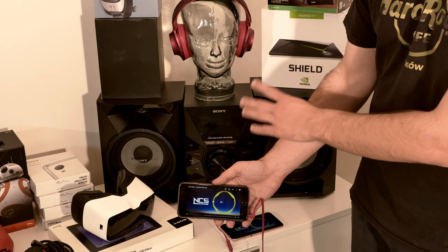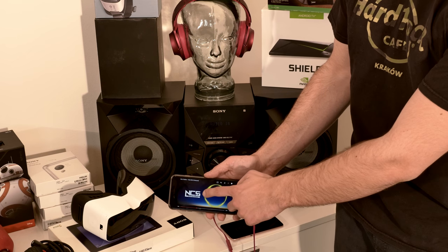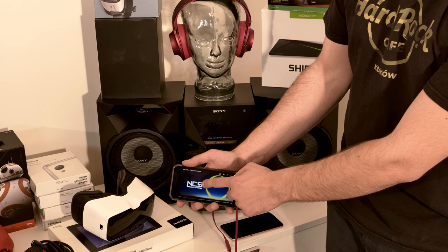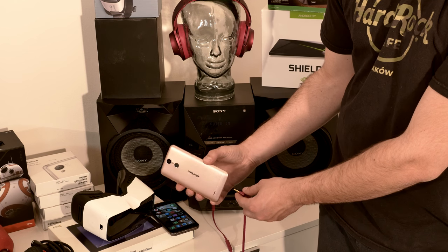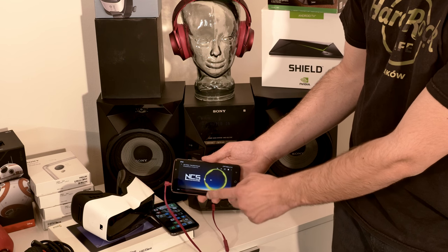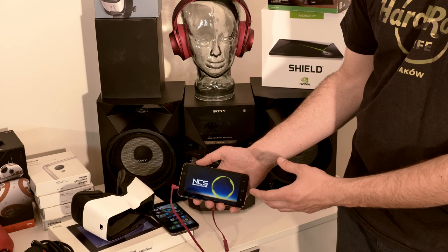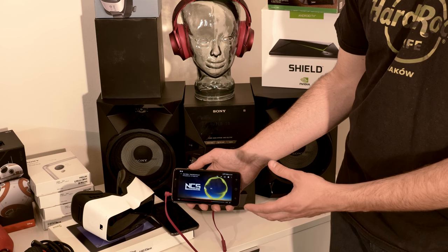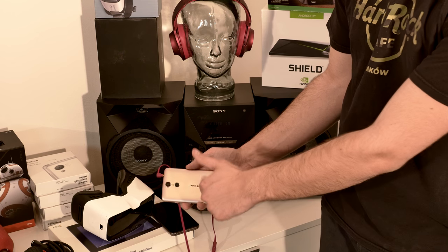We tested audio quality by connecting both the iPhone 6S Plus and the Ulefone Vienna to a Sony home audio system, playing the same files on both. The iPhone first — it sounds a little bit washed out, not too good. Then switching to the Ulefone at $170, compared to the $1,000 iPhone 6S Plus — wow, the highs and lows sound pretty awesome. This $170 Ulefone definitely has better audio output than the iPhone 6S Plus. Really surprised — good job Ulefone on the audio quality.